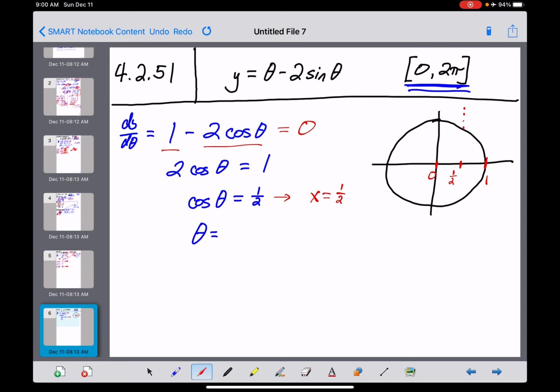And if I were to draw the vertical line that passes through 1/2 on the x coordinate, we'll see that it intersects the unit circle twice. Once right here in the first quadrant and once right below that here in the fourth quadrant. So now the question is, what angle is that? Well, if I make this triangle right here, I'm hoping you guys can see it if I drew it well, and I drew it so-so, but not great.